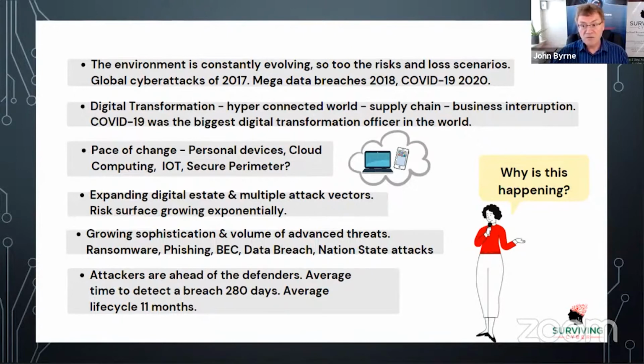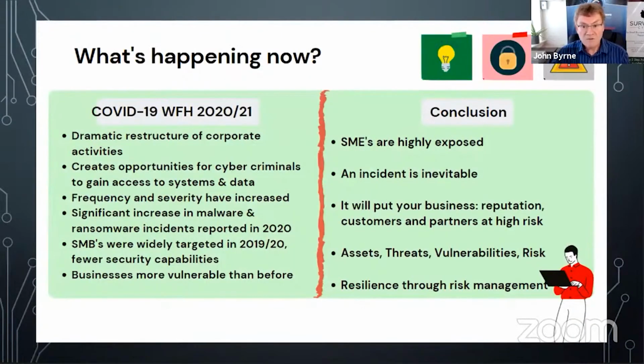So that's your entire management team tied up for a year, basically trying to deal with this. So bringing things right up to date to 2021, what's happening now? Well, I've already mentioned, we have experienced a dramatic restructuring of all corporate activities in the last 12 months. And all of it was done with little or no planning.